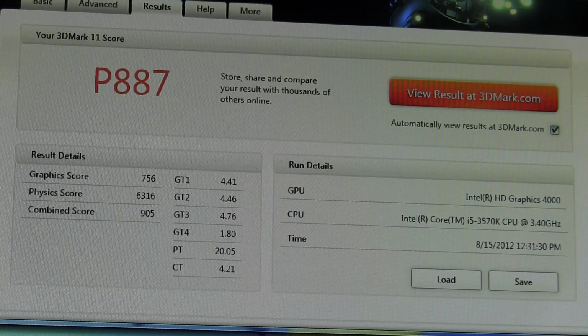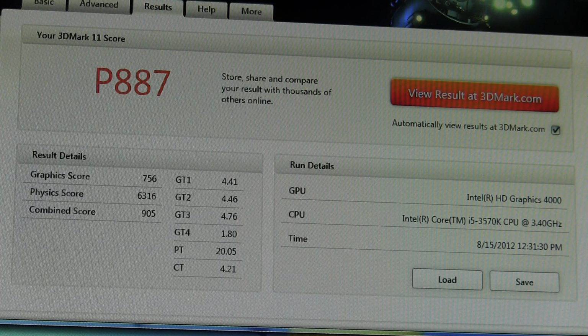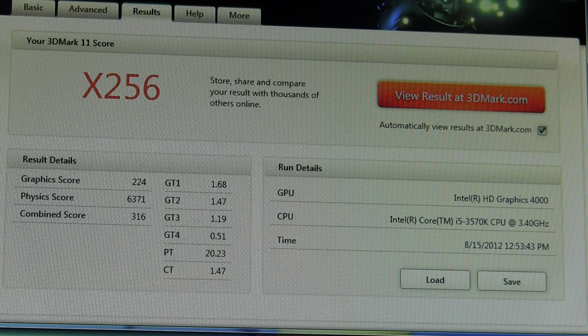Okay, the 3D Mark 11 performance score is P887. Graphics score 756. The physics score 6,316. And that combined score is a 905. So that's the P score. Let's check out the X score. And the X score is 256. The specific results, the graphics score is 224, the physics score 6,371, and the combined score of 316.